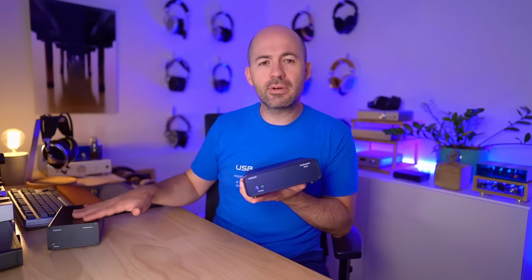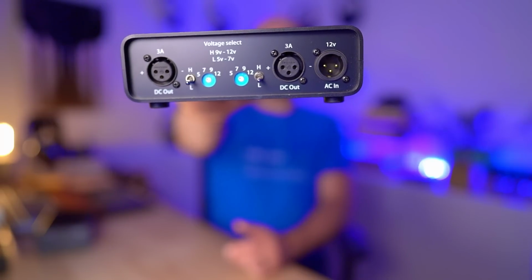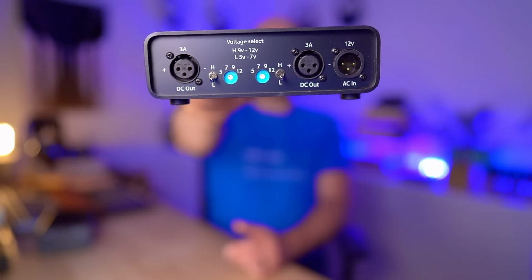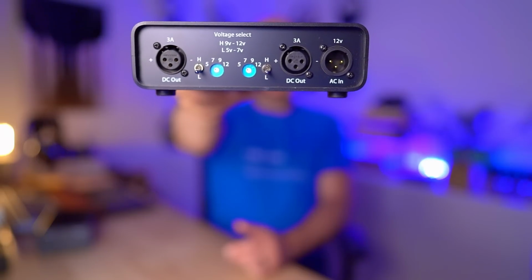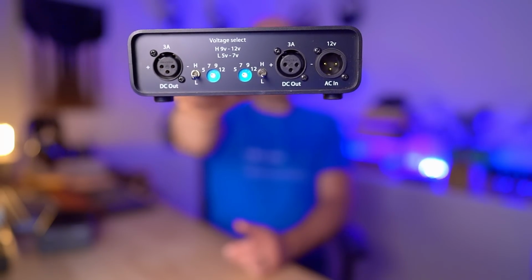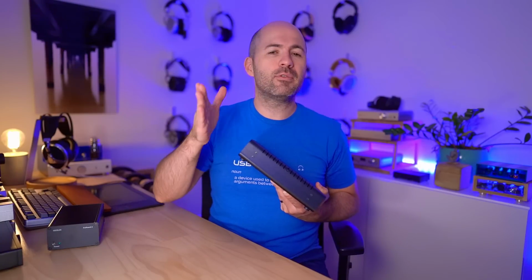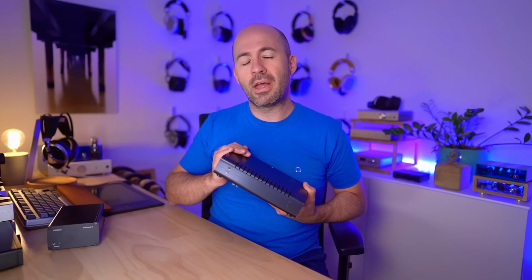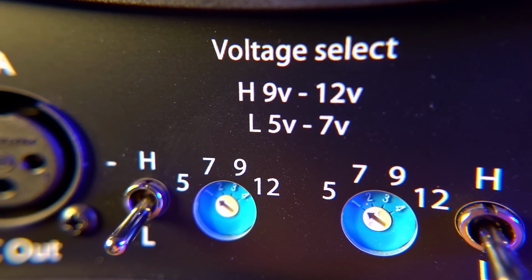My particular dual here though is set up with a 5 volt to 12 volt range. And it works in a very similar way to the single, in the sense that you've got here a very simple input for the DC, 2 different DC outs, and then in the middle there you've got the selector switches. What's key to know is that with the selector switches, you've got the high and low options. So you're going to set it up with high if you want it to be running the 9 volt to 12 volt range, and you're going to set it on low if you want the lower range of that scale.